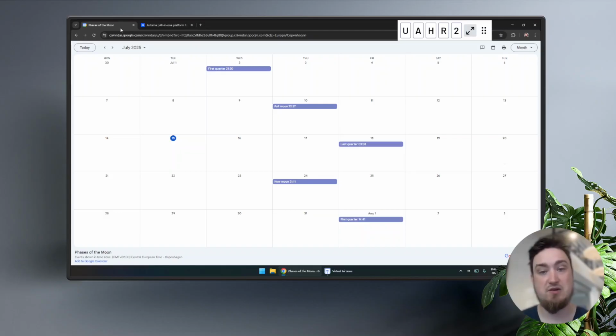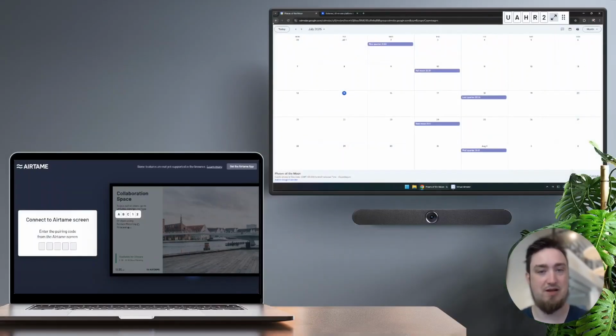In either case, when I have my system running as I want to, I can easily screen share to this Windows-based computer by looking at the pairing code. So if we switch to my laptop here, I'm able to simply go in and enter the pairing code that I can read off the little widget on the big screen.